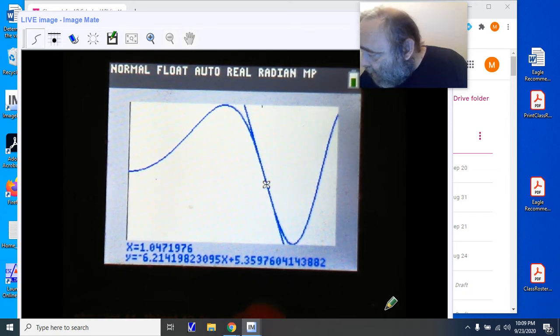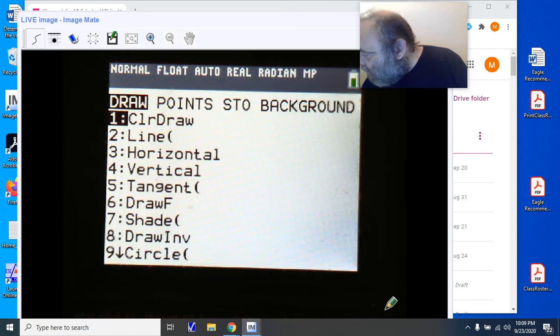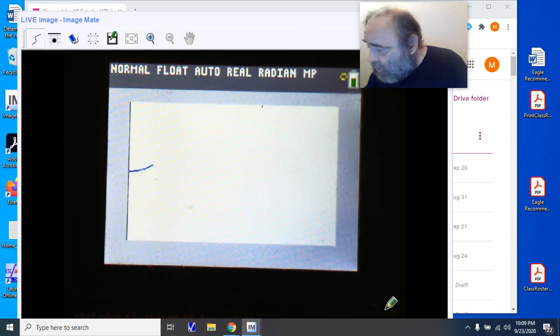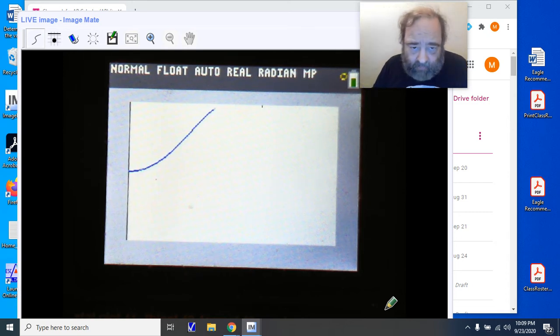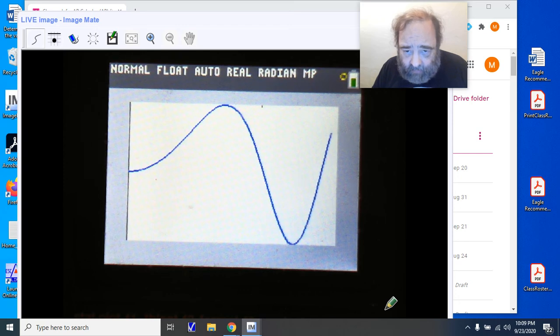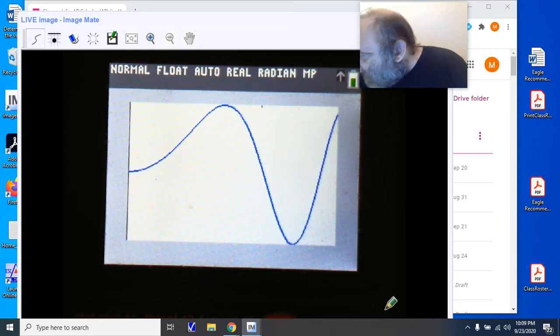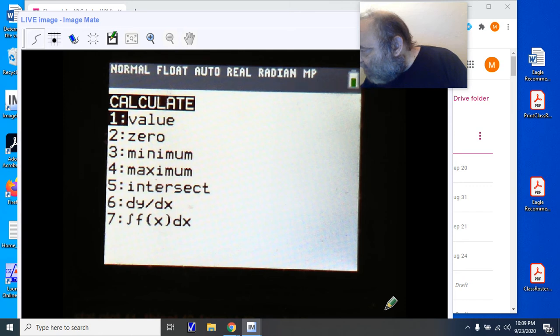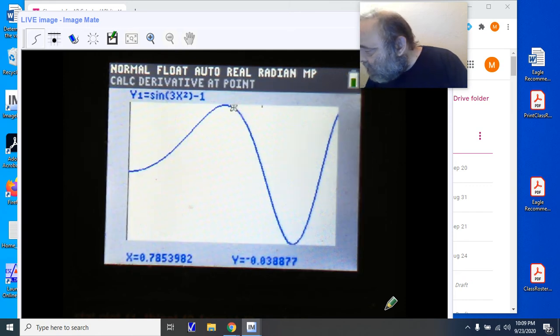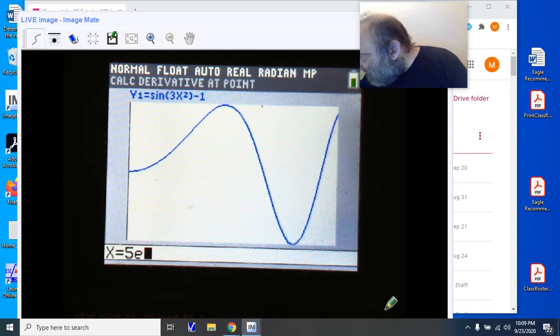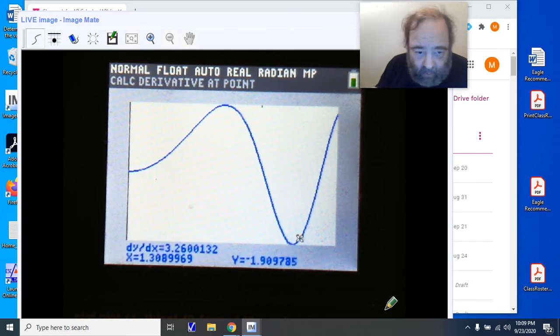All right, let's go ahead and go back. We're going to go back and clear this. Hit second program, followed by enter, clear draw. Gives you the graph again. We're going to do 5 pi divided by 12. Second trace gives us point slope form. When we use 6, we use 5 pi. Whoa, let's try that again. Pi divided by 12. We hit enter.